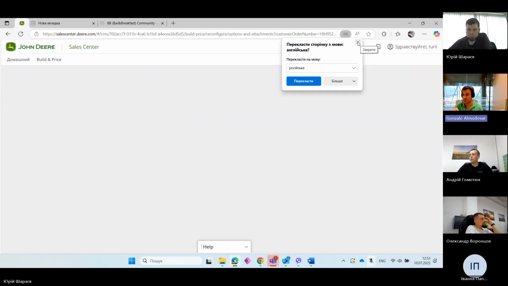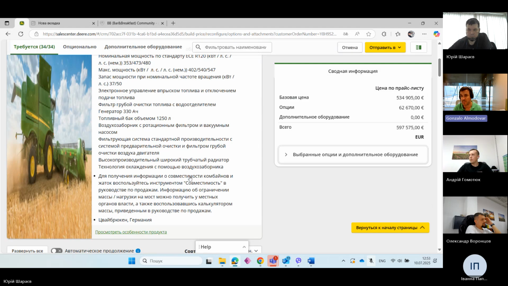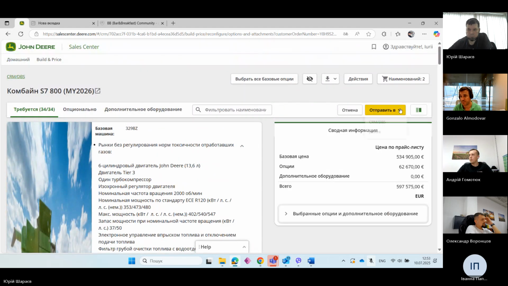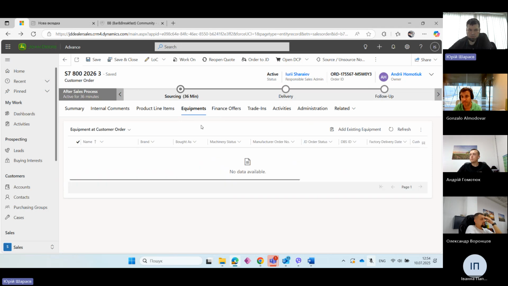And the last thing is send to Mint once you finish. Don't do that now, please. If you would do that, JD Mint is creating an order and you're creating the record in CRM. So you copy the command number, then go back to CRM and paste it in the new equipment line you have created in equipments. That should be another line appearing here, and that should be all.